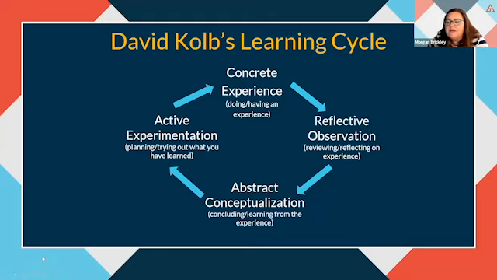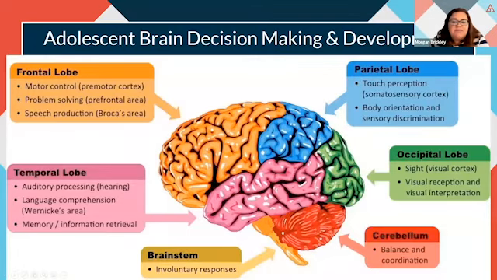So let's talk for a minute about adolescent brain development and decision making. I'm sure you've heard at some point that the average human brain is not fully developed until about age 25. And this means that some people's brains might fully develop around 22, others maybe not until 30. So the cerebellum, which is the part of the brain responsible for risk-taking and pleasure-seeking, is fully developed by the teen years, which is where most of our students come to us. And the frontal lobe, which is the part of the brain responsible for informed decision-making, inhibiting cues, and managing your emotions, doesn't fully develop until years later.